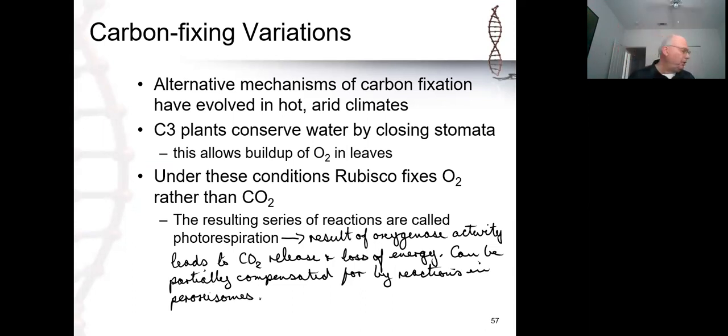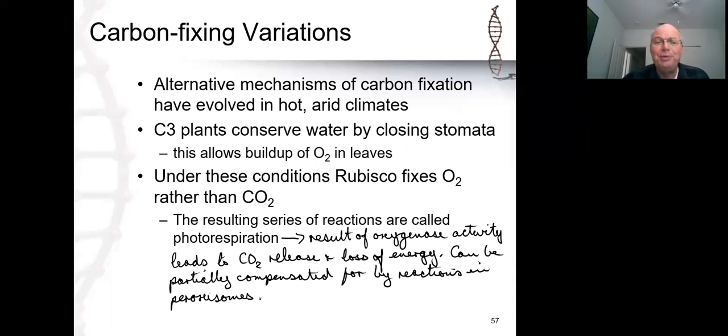So this process called photorespiration is really unfortunately misnamed. It's easy to understand why, because the process results in the loss of carbon dioxide, the exact opposite of what we expect to see in photosynthesis, where carbon dioxide ought to be taken up. And in fact, the release of carbon dioxide looks a whole lot like respiration, hence the name photorespiration, because it does occur in the presence of light.